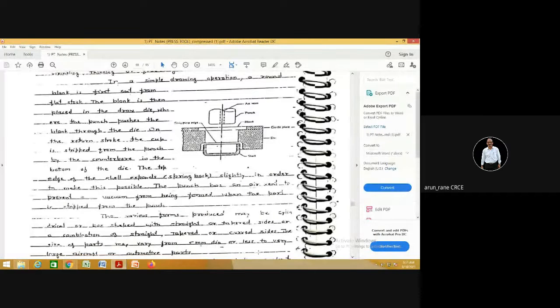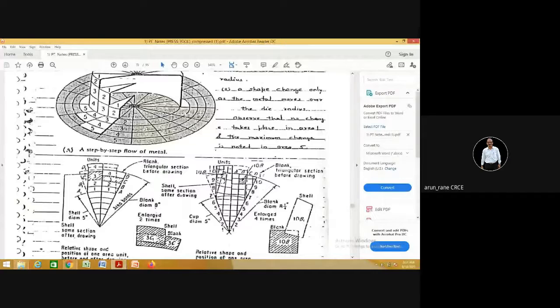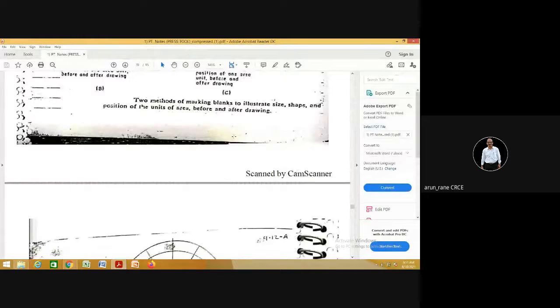In drawing the clearance has to be more. See, now this is the punch and this is the die. The upper one is called the punch, the lower one is the die. This clearance between die and punch has to be more, so that your sheet will pass through, and you will get a cup. Depending upon the length of the cup, the number of draws is fixed.